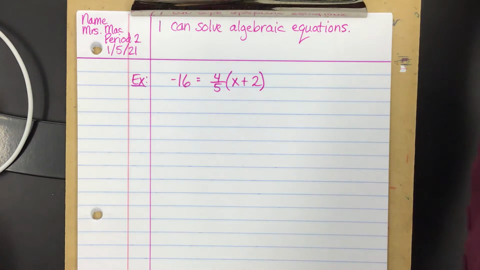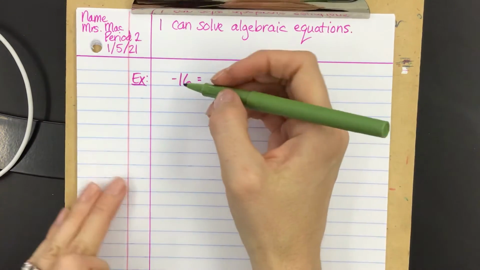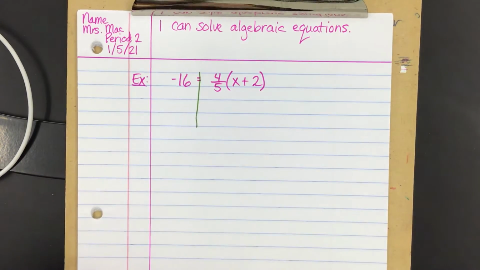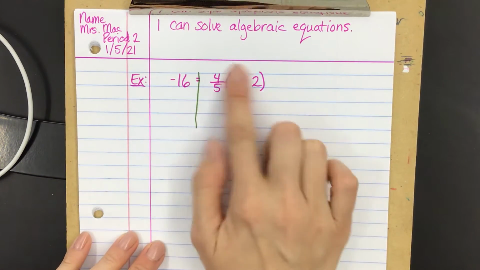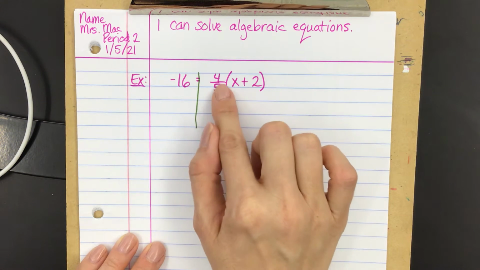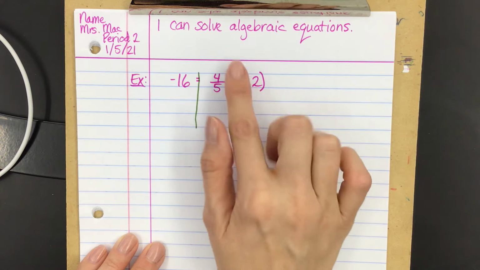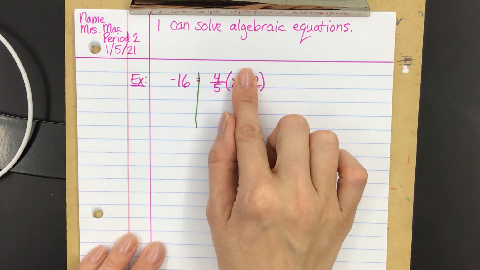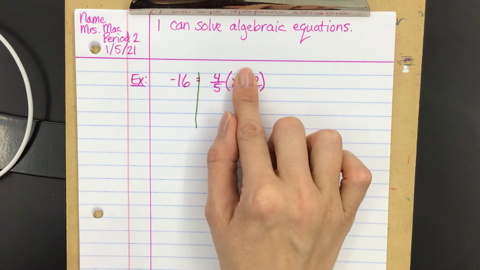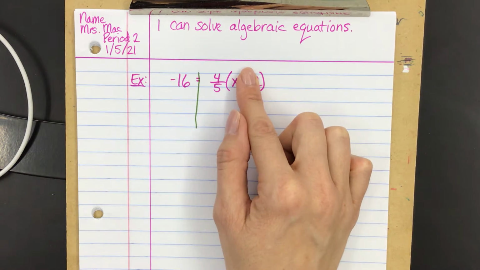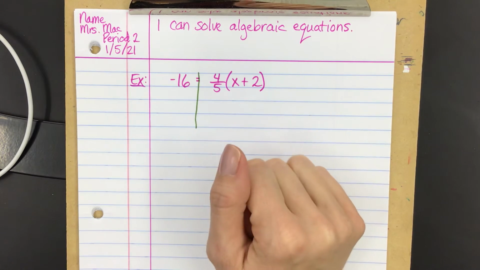Well, if you remember back before break, and we just went over it with the entrance ticket, we talked about how to use inverse operations here. This is multiplication, this 4/5 times this whole thing. So if we want to, we can just undo that by dividing both sides by 4/5. Well, we all know that dividing by fractions is a lot of work and it gets kind of messy. Okay, so I have a different strategy for you.